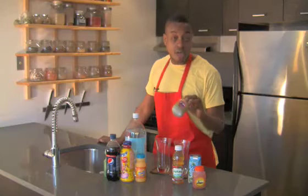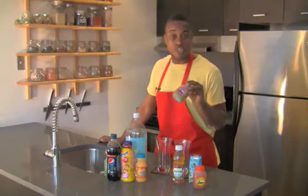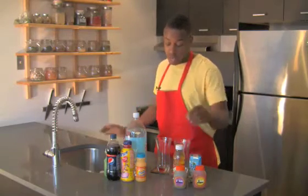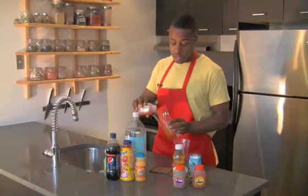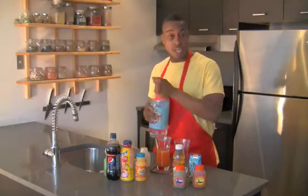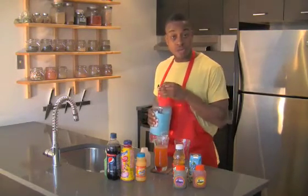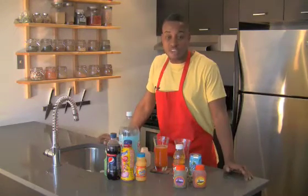My personal favorite is Juice Hugger. I created these so that you wouldn't have to have beverages with lots of artificial sweeteners and artificial colors. It's a very good alternative, 100% organic, and it's also the base for a really good soda that you can make yourself. You can just take one Juice Hugger, which is eight ounces, pour it into a glass, and then add two to three ounces of sparkling seltzer water. And there you have your natural soda — no artificial sugars, made with an organic juice. That's one of your healthy alternatives.